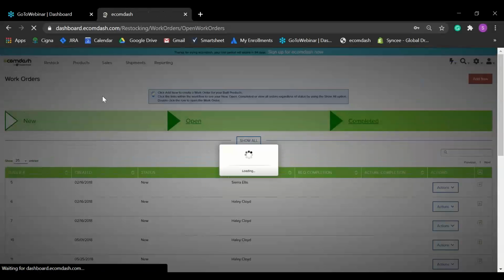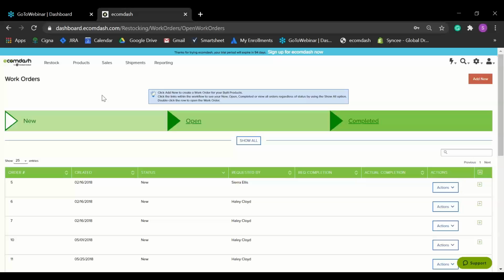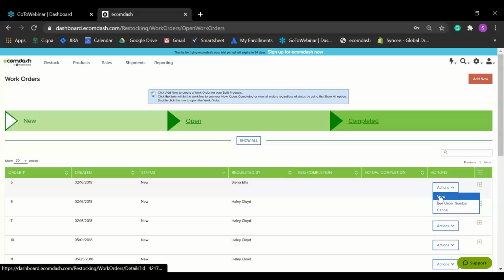The next page we're going to navigate to is work orders. Work orders are used to create more built products so that you can send them out to customers. So for this example, instead of a necklace, we'll use a bike. This page is set up exactly like the purchase orders page, except you can't filter on this page at all. It will allow you to see up to 100 work orders at a time. And let's go inside of a work order.